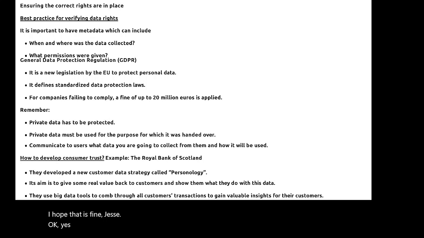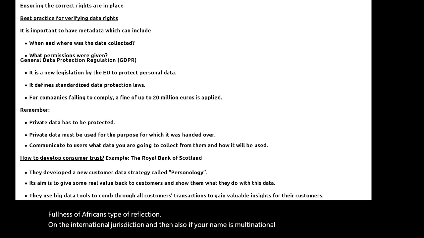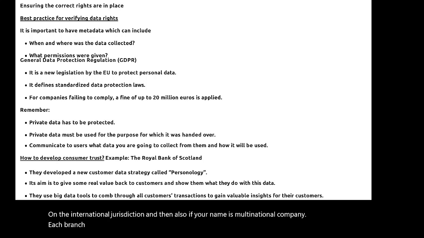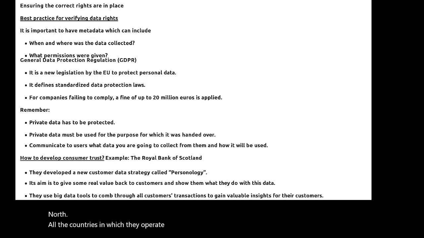Okay. Yes, Hein. I just have a question. I don't know if this is the right platform for it, but as you mentioned, it's about jurisdiction, and the EU has issued a fine to Facebook. But if you look at, for instance, a small company in South Africa that does business with different countries, do they then only fall under South African data protection laws, or are they under international jurisdiction? And also, if you have a multinational company, does each branch only answer to its relative country's laws, or do they have to adhere to the data protection policies of all the countries in which they operate?